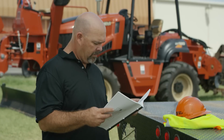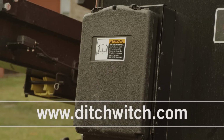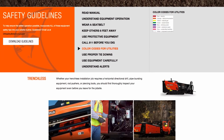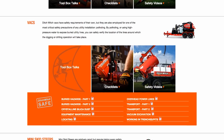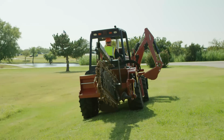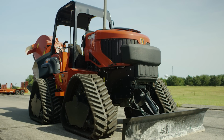Before you use your machine, read and understand the operator's manual, which can be found on your machine or at ditchwitch.com. In addition to this video and the operator's manual, the safety section of the Ditch Witch website features an extensive list of safety guidelines that we recommend you read and review frequently. Only use original equipment manufacturer replacement parts. Do not make any modifications to your equipment unless it is approved by the Ditch Witch factory.